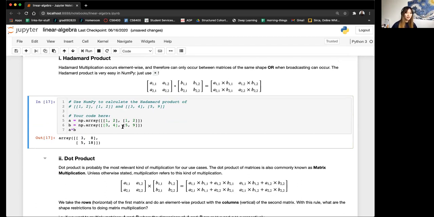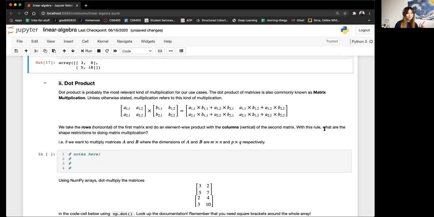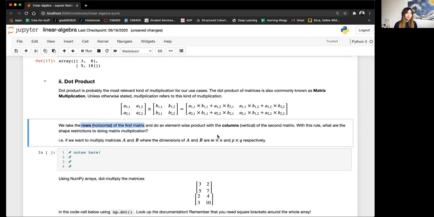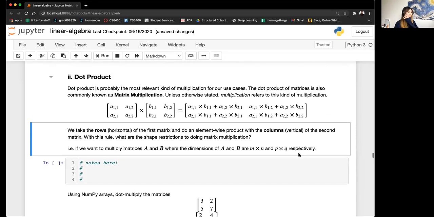One that you will come across more often is matrix multiplication. This is something that is pretty complicated to explain exactly how it works. I will say I have actually gotten interview questions on, multiply these matrices. Was not expecting that, but just good to know that it has come up as an interview question for me in the past. But basically, if you have 2 matrices, the way that you do the multiplication is you're taking the rows of the first matrix and doing an element-wise product with the columns of the second matrix. So I know that sounds kind of confusing. So let me zoom in and we'll break this down a little bit more.